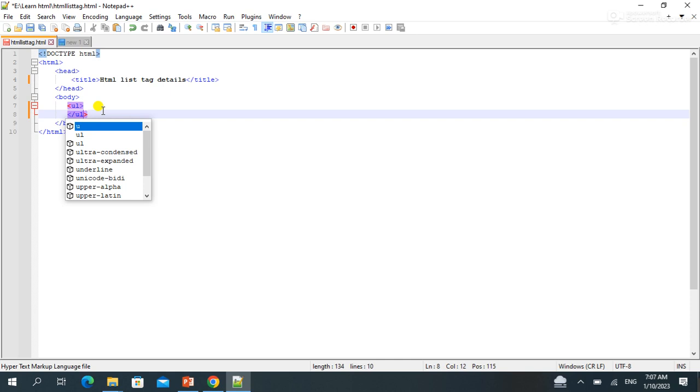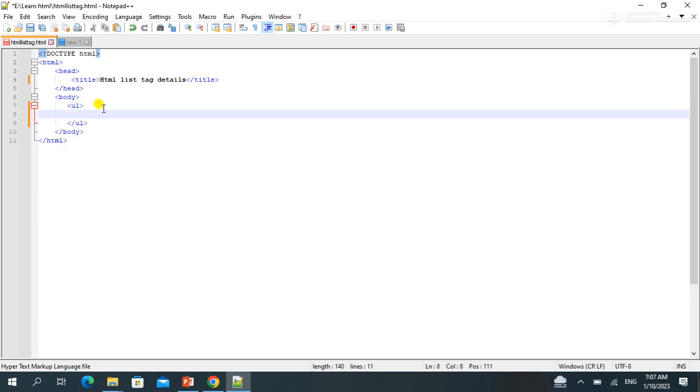UL stands for unordered list, U for unordered and L for list. Inside UL we have the li tag with starting and closing tag. Li stands for list item. Inside li we will write the text that we have to render in our browser.